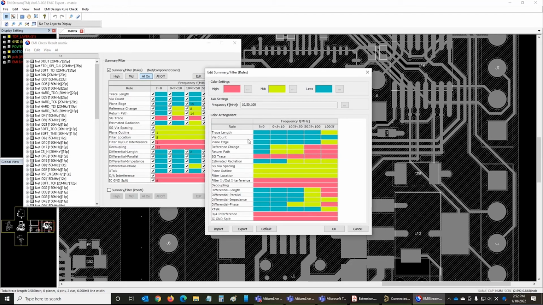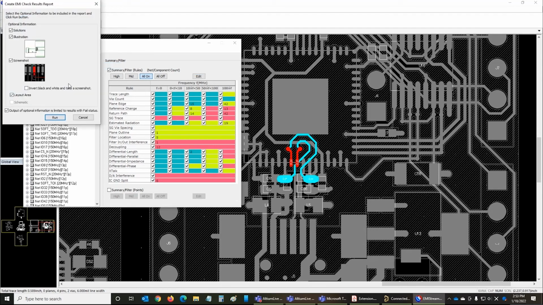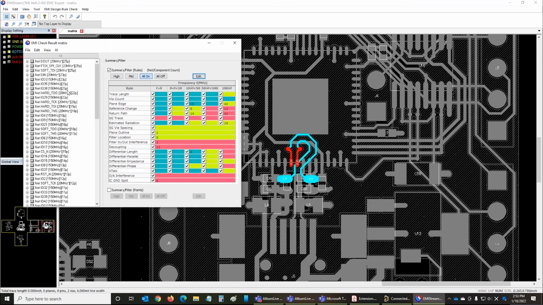For example, if you think reference change is very important above 100 megahertz, you can set this as high priority, or we can specify mid priority or low priority to focus on only critical errors. So this is the filter feature, and we also have a report generation feature. We can create this report in Excel format.